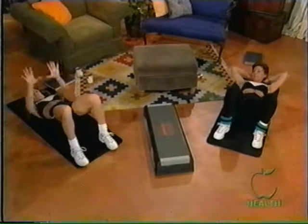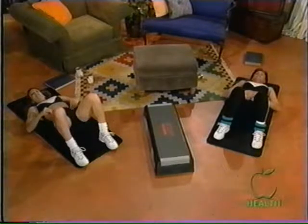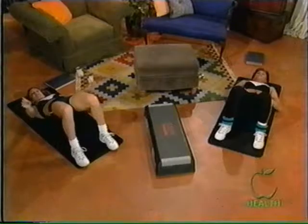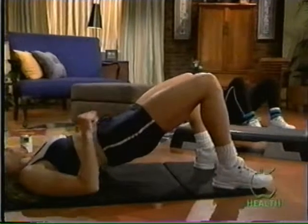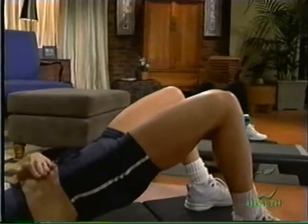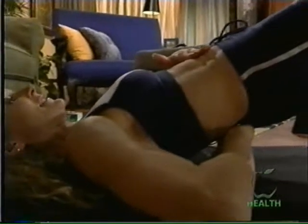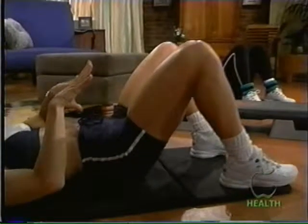Squeeze. Good. Come on down. Rest for a second. Two, three, four, and back up. And squeeze. And squeeze. And I want you to keep in mind, do not arch your back. As you can see, my abdomen is tight and my back is in alignment. Five at a time. And then bring it down and rest.